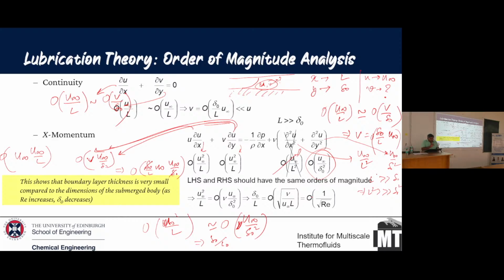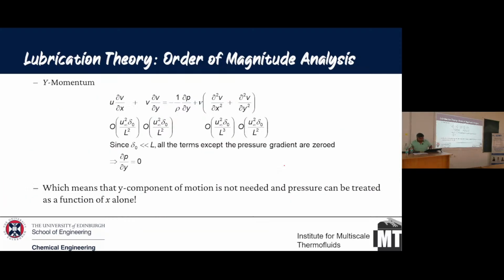But we have still not reduced down to the lubrication equation. One thing we can see is that the strength of del 2 u by del x squared is very small, so that is dead. Now, if you look at the momentum equation in the y direction, we'll do the same operation. We'll put u equal to u infinity and x equal to L. We substitute the value of v and we'll get something like this. We substitute the value of this.